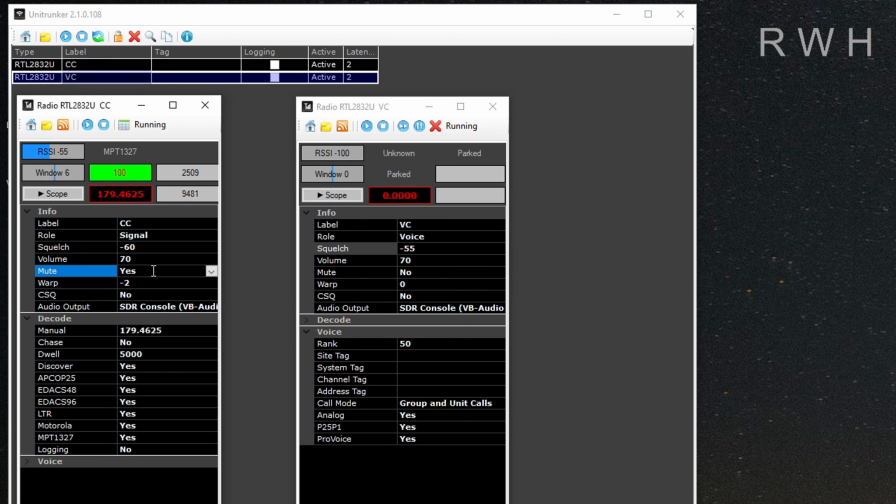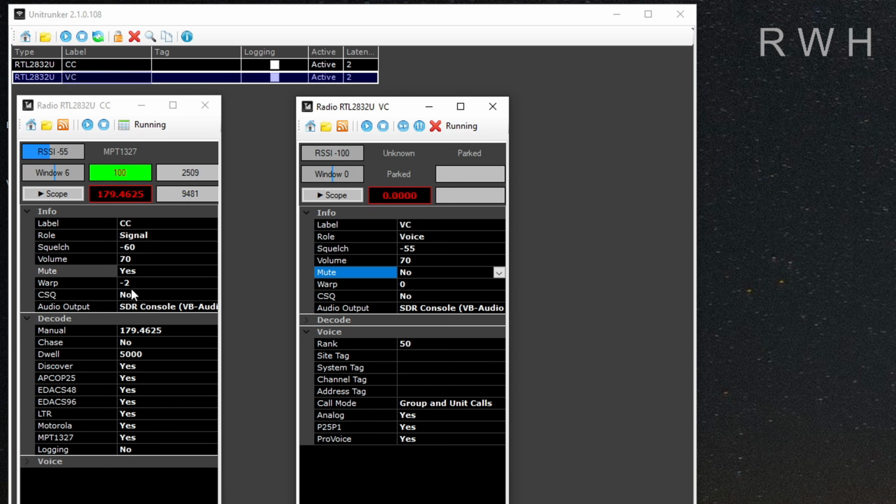The control channel says you go on the frequency, so your radio automatically shifts the frequency and goes into the voice channel. So that's why we don't need anything, because it's unusual to get voice on the control channel. That's why mute is yes. On the opposite, on the voice channel we don't need to mute, we need a voice, so that's why it's no. And this is the difference between voice and control.